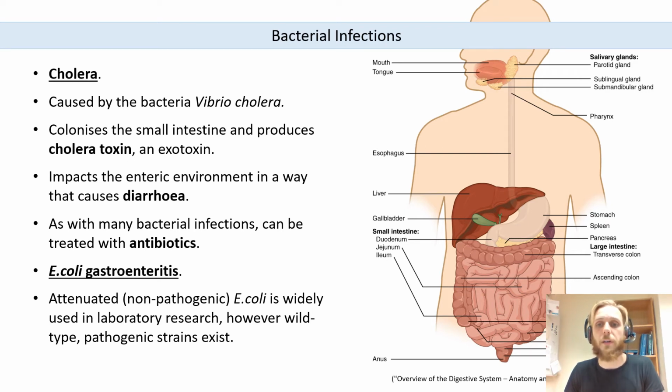For example, if you have a bacterial infection of the GI tract, which in this example on this slide is by cholera, you'll almost invariably get quite severe diarrhea. There's a lot of viral infections of the lower GI tract, the enteric viruses, that also cause diarrhea. So quite similar symptoms, but the way these symptoms are caused is quite different. That concept, the way the microorganism causes disease, is called pathogenesis.